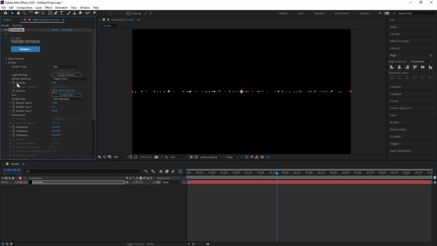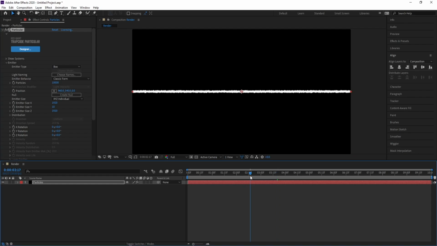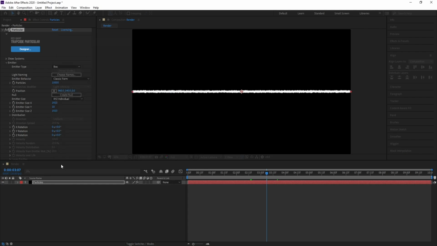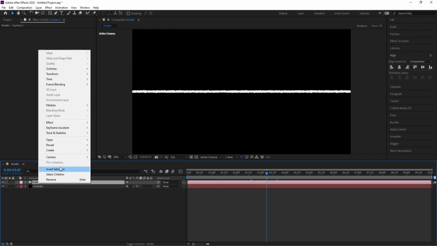Okay, then I'll go to particles and I'll add 2 zeros just right now. Okay, this is very good. Now I'll go to layer, new camera, right click here and create camera and create orbit null.